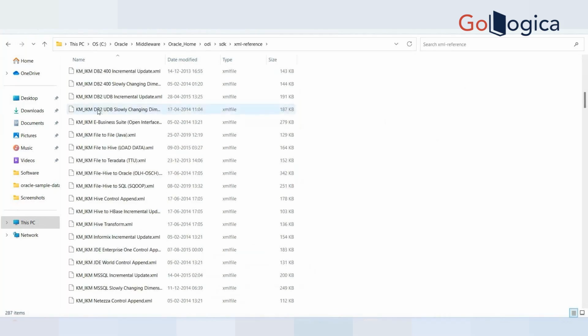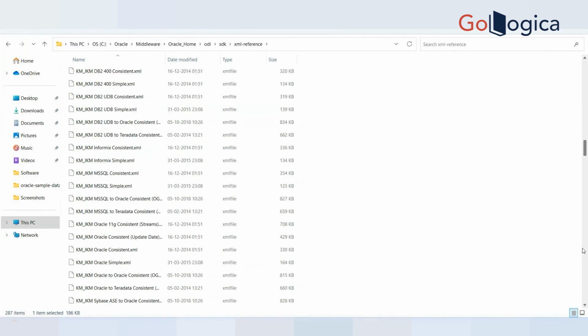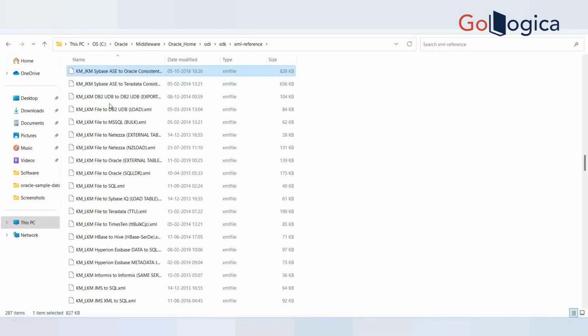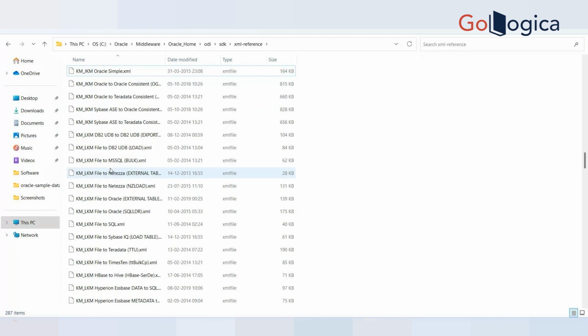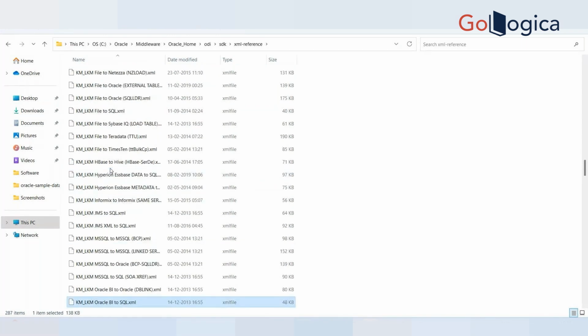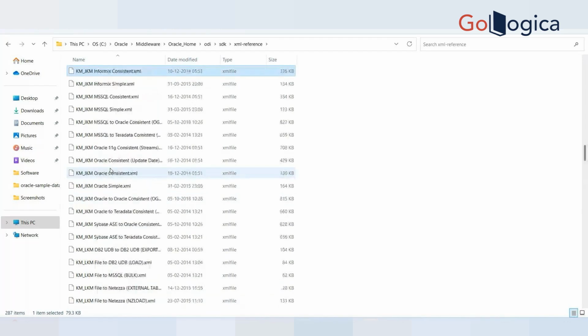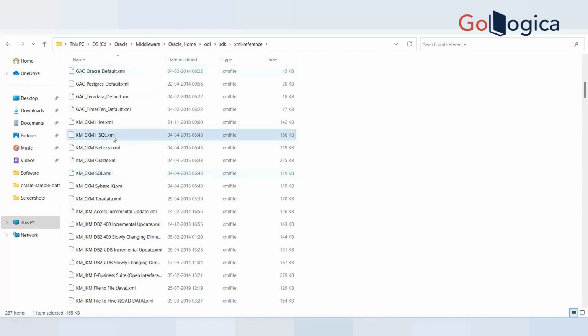See, these are all IKMs. Then we have LKM, JKM, CKM, etc. If you want, we can even create our own knowledge models. So from this directory, we can import it.